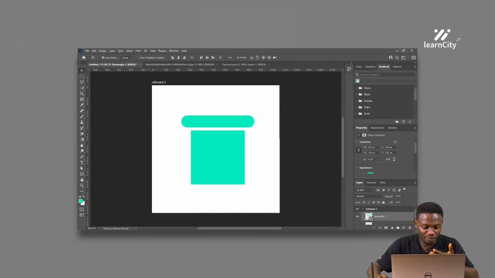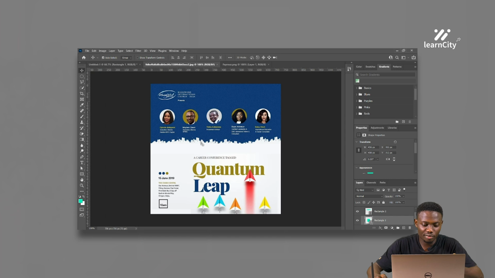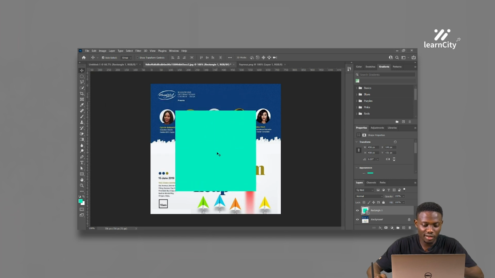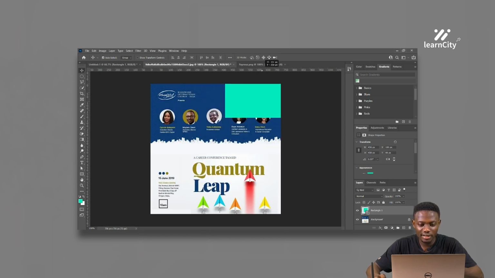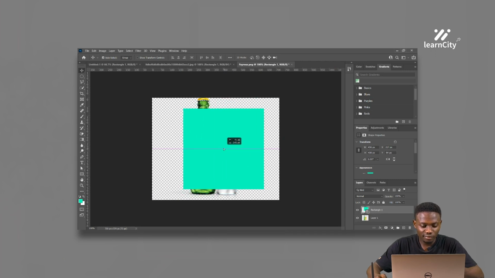So the move tool is used for moving things around, basically. So I can use it to move things within this canvas I'm working on, or I can use it to move from this canvas to another canvas. So how to use the move tool? Click, drag, and drop. Did you see that? Click, drag, and drop, right? So that's what the move tool is used for.